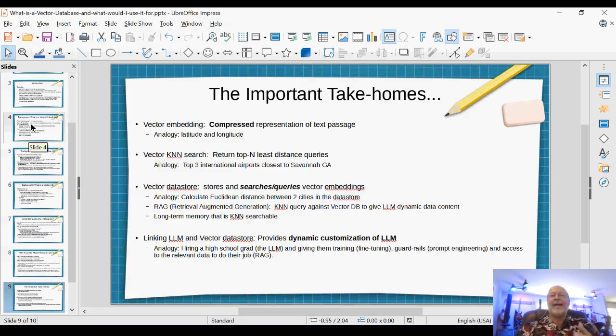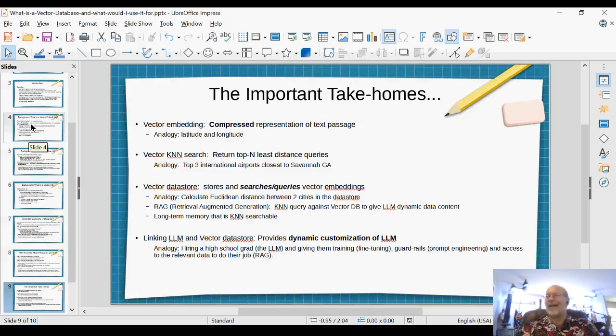So the important take-homes. What's a vector embedding? It's a compressed representation of a text passage. The analogy I would like you to think of when you hear this is your location expressed as the vector embedding of latitude and longitude, a two-dimensional vector embedding. KNN search: think of the analogy of what are the top 3 international airports closest to my city.